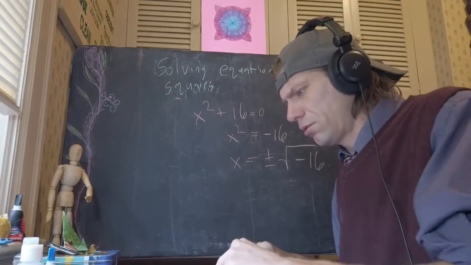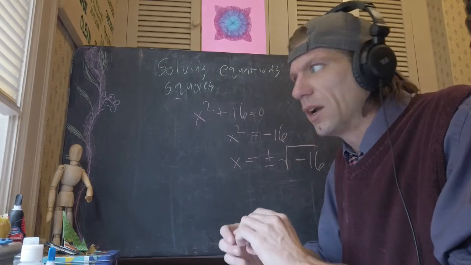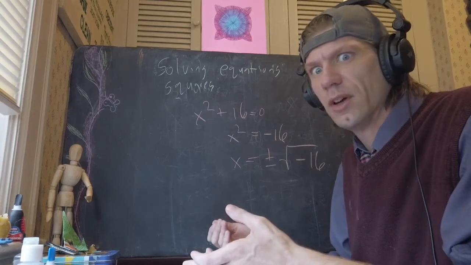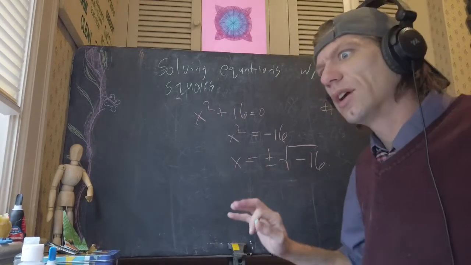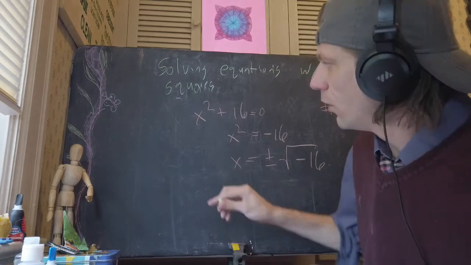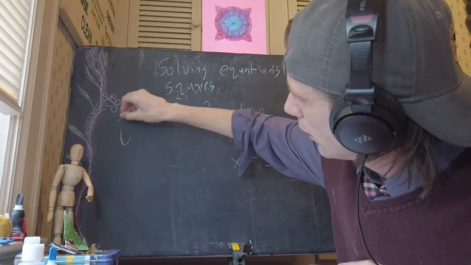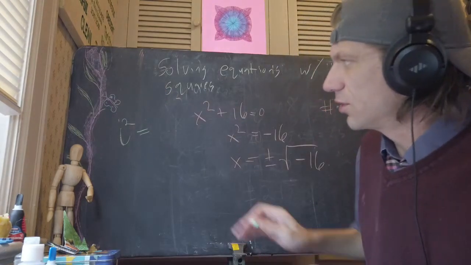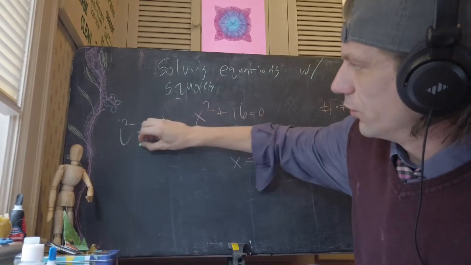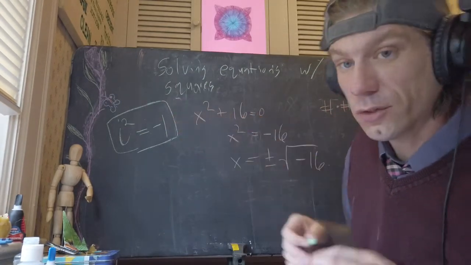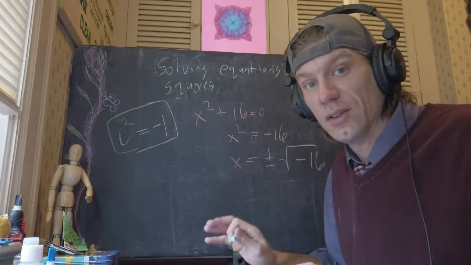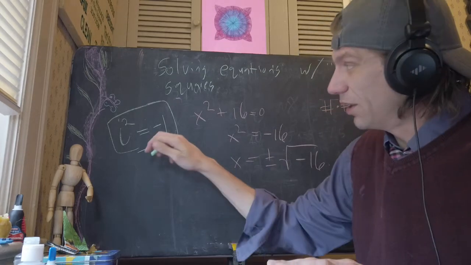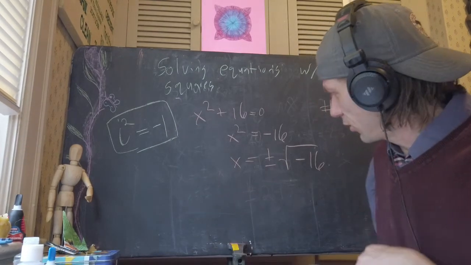Mathematicians realized this thousands of years ago in different branches of mathematics. They came up with a solution for this. Other groups would be like, well, it can't be done, but they just did it. And all they did is recognize that certain numbers have certain properties. And they came up with this idea that i is just i. It doesn't mean imaginary number, it's just i. And its property is such that i squared equals negative 1. This is the only unique property about it. Everything else about it is exactly like all the other numbers. It adds, subtracts, multiplies, all those things. But it has this unique property, which kind of takes other things apart.